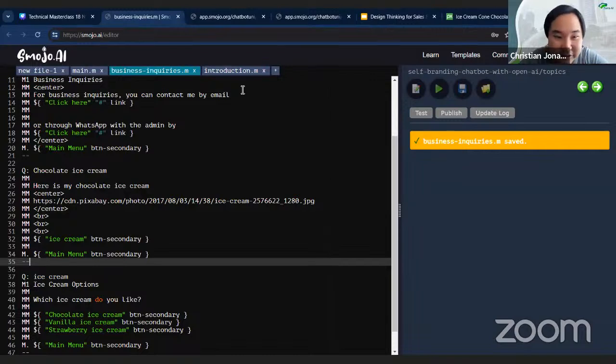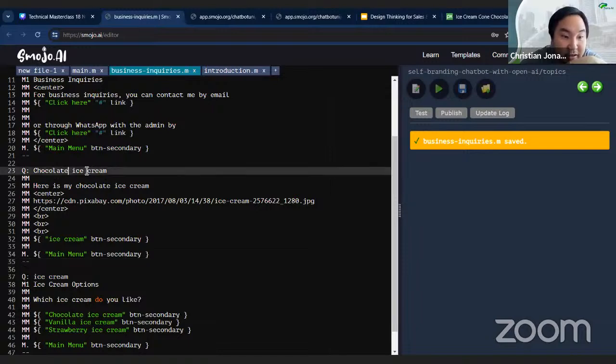Okay, there are a lot of questions here, so let me just trigger here. Okay, is it matched to Q or M1? Yes, it matched to Q. So Q is actually the keyword that you are going to match. Okay, can you match multiple keywords to one response? Yes, you can match multiple keywords as I showed you just now. So you can match a chocolate ice cream, and you can match it to there.